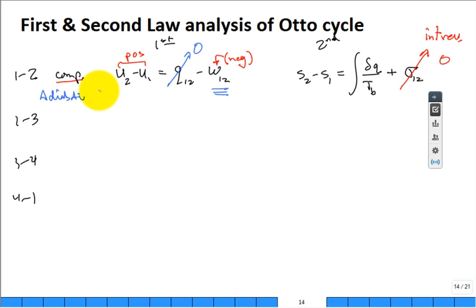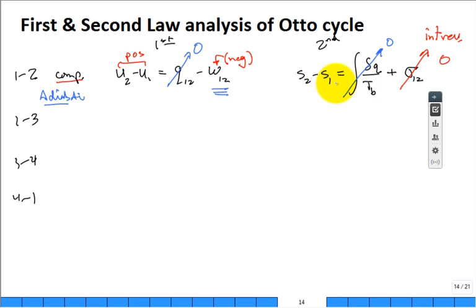But the math will work itself out. Please check that yourself. Let's come back over to the second law. Because it's adiabatic, what is this term equal to? Zero, no heat transfer. So now we see that if the 0 and 0 are on the right-hand side, what is the left-hand side equal to? Zero. And so S2 is equal to S1.